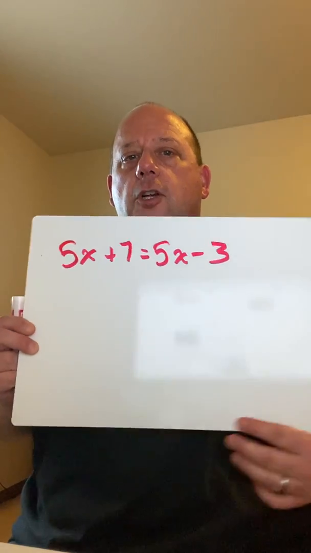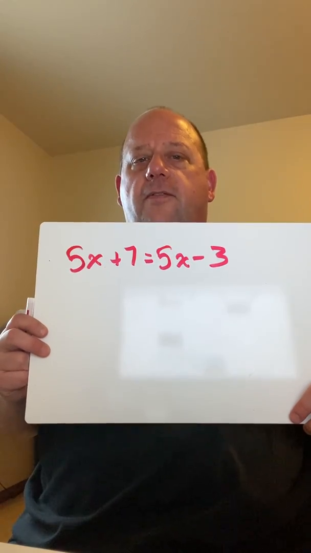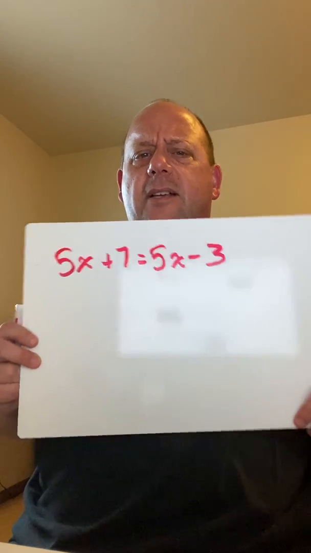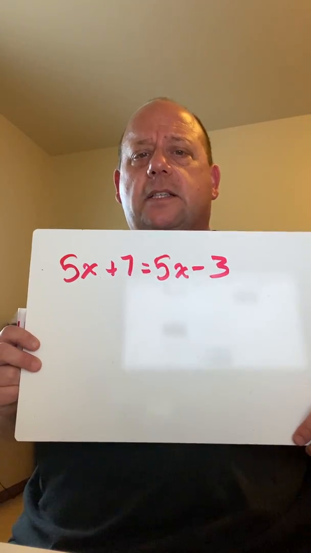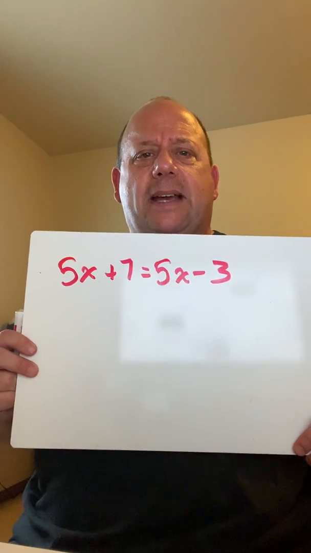But no solutions. A no solution problem looks something like this. 5x plus 7 is equal to 5x minus 3. Variables on both sides, but something that you're going to realize really quick. Wait a sec. 5x and 5x on both sides, they're the same thing. So if I move the 5x to the other side and it turns negative, won't the 5x's cancel each other out? Let's see. I bring the 5x to the other side. Doesn't matter which one I bring it to. Subtract 5x. Subtract 5x. They cancel out. The x's are gone. You have nothing.